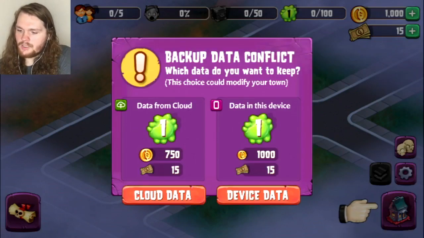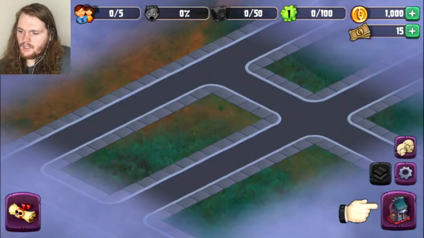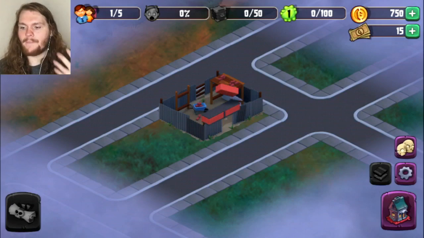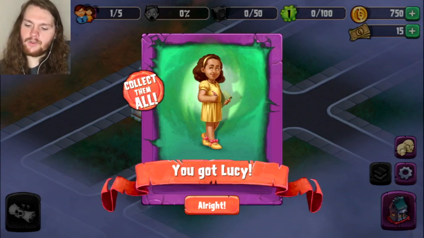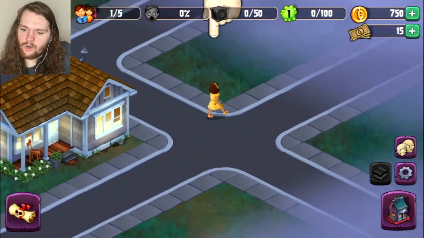They're already being bad, guys. Alright, we're going to build Lucy's house. We're just starting from the beginning. So we're going to build Lucy's house right off the bat here, you guys. It looks like this is more like the tutorial, so we'll get through this. You got Lucy. All right. Cool.